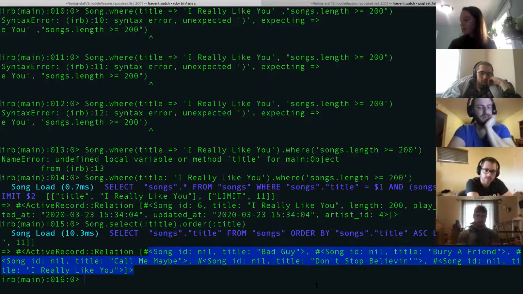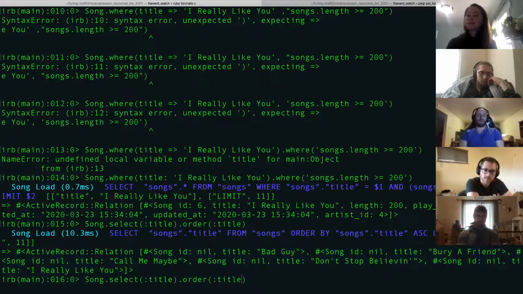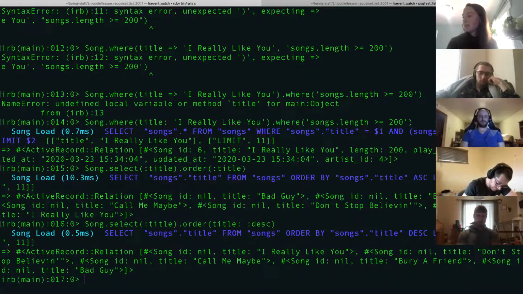all in alphabetical order. If you want to say that it's descending, the syntax for this in Active Record is to have your colons look at each other. So title colon, colon, descending. That's just a weird syntax thing, but that's how it needs to be. And then you can see that it gets flip-flopped there.